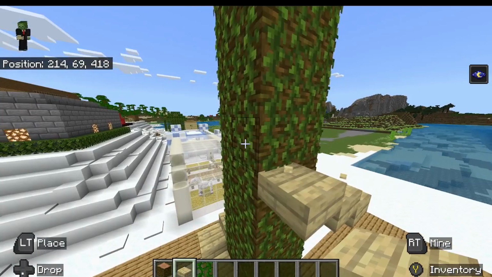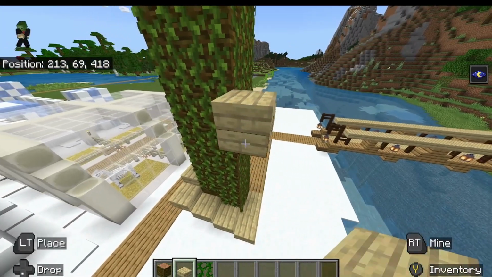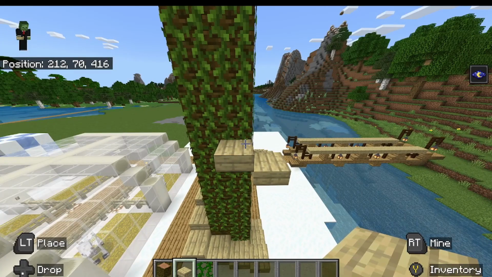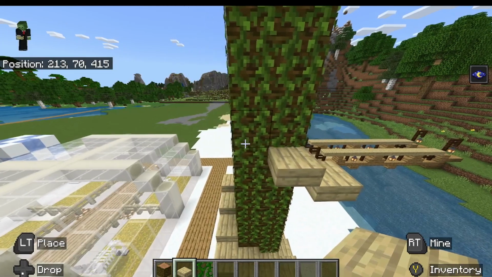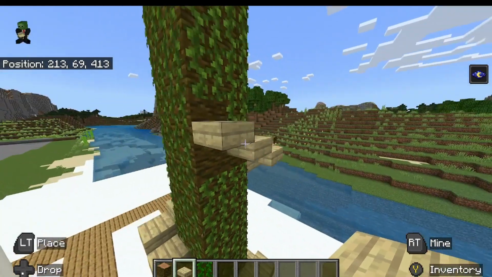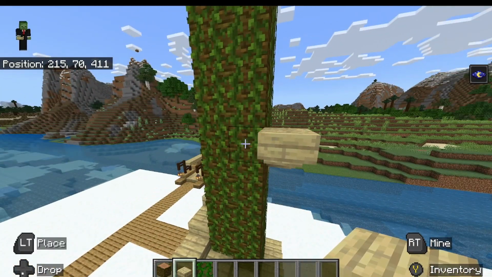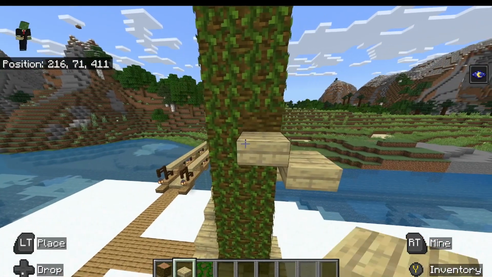Oh, why didn't you place it on the right one? Then that can go like that. And there could be another one on there. And then another one there. This one goes. That can go like that. So if I break a vine and don't place it back, it's because it's not there.